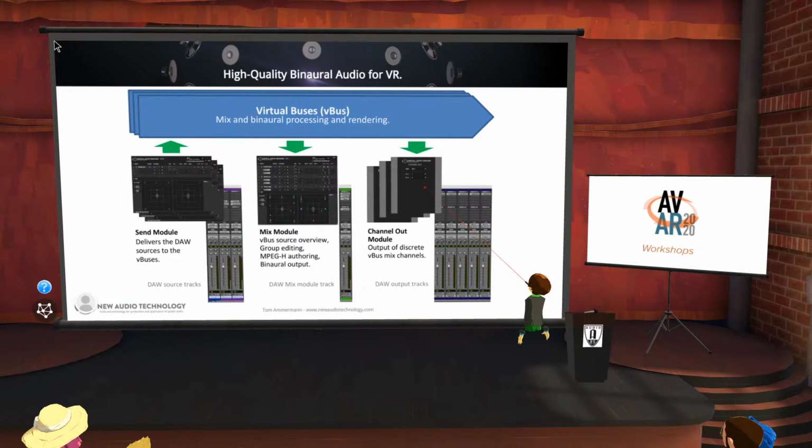And this is the reason why it works in standard stereo audio workstations. All right, and I forgot to mention this here. The virtual buses, this is how we name the rendering engine behind this plugin suite.